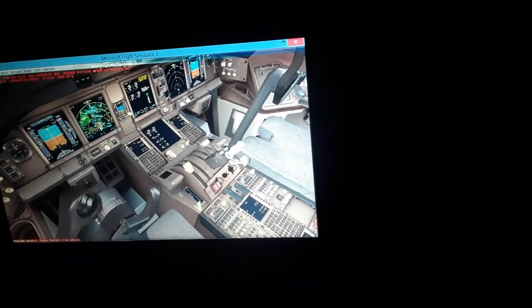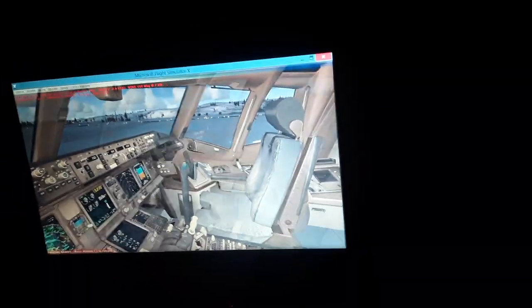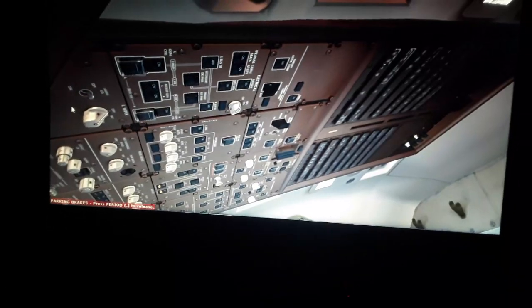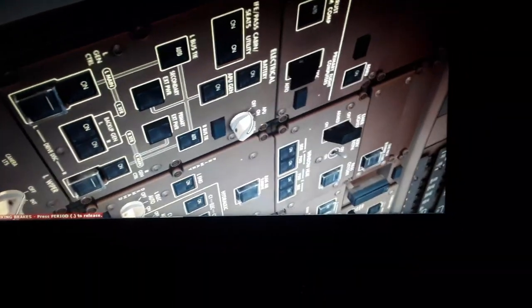Also use the rudder pedals left and right. So I will show you now. After that I will show you the overhead panel. I will show you the electrical, the hydraulics systems. So I'm gonna show you how to start the engines. We're gonna start the APU, the auxiliary power unit. I'm gonna show you the ADIRU, the primary flight control computer, the left and the right engine driver, and the backup generators for the electric power. So this is the electrical panel.